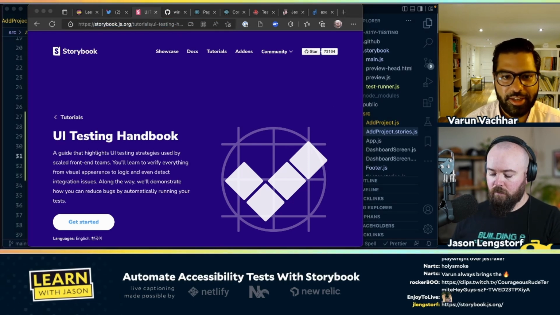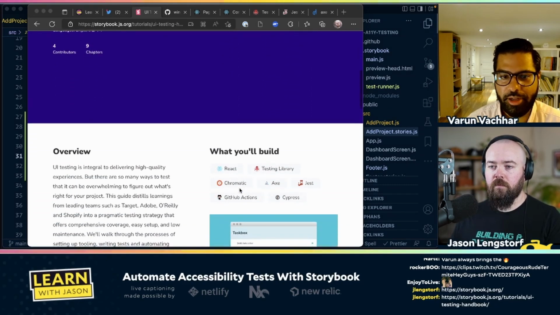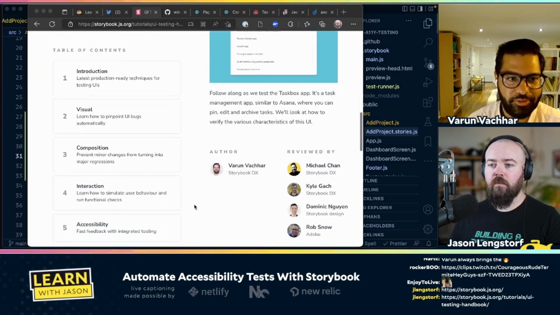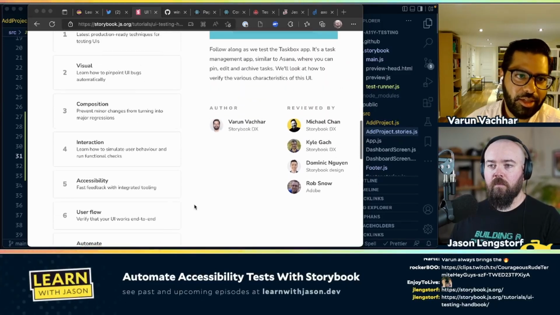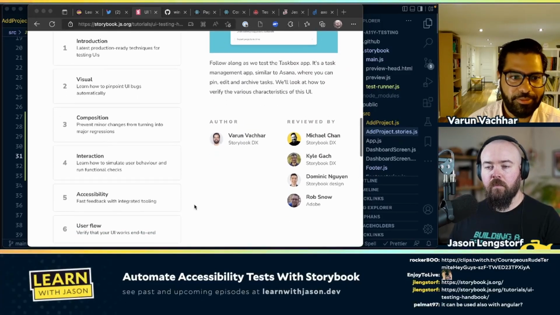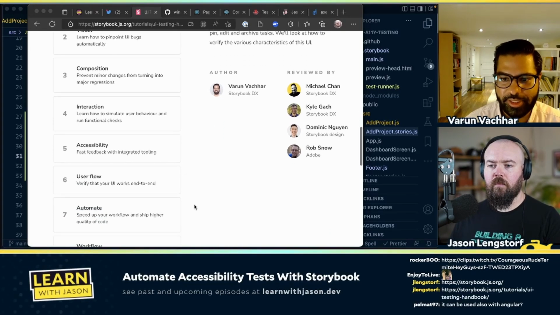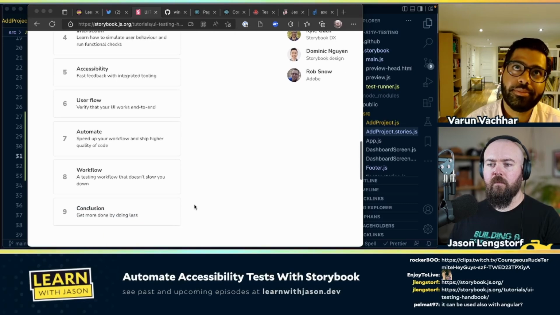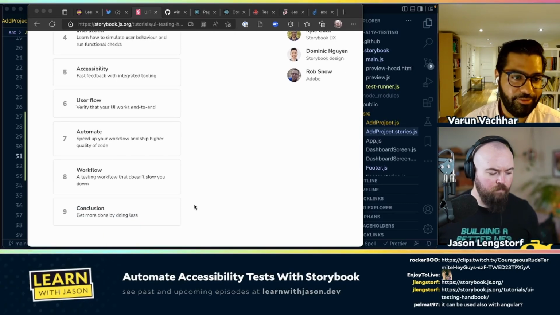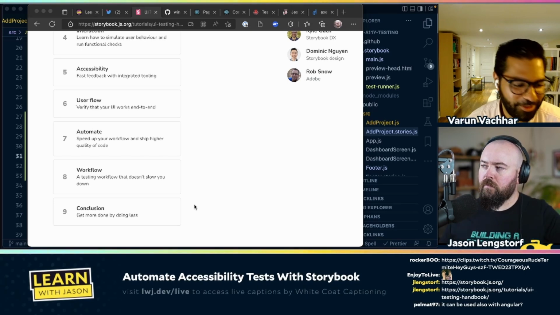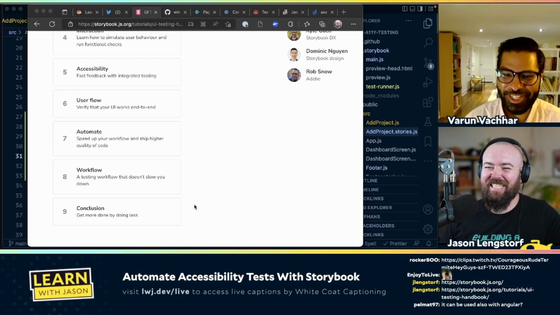It covers all the stuff that we talked about regarding accessibility testing, but it also goes into other aspects of UI testing that you can do with Storybook, like visual regression testing, user flow testing, and automating the whole thing with CI. Really fantastic resource because I wrote it. I'm going to be a little bit humble there, but yeah, I think it's useful.